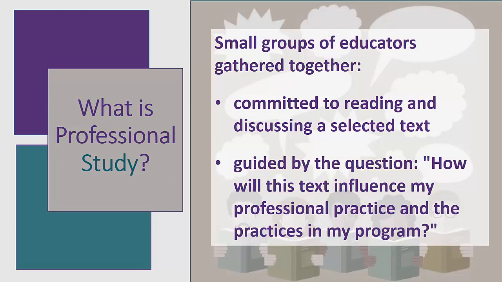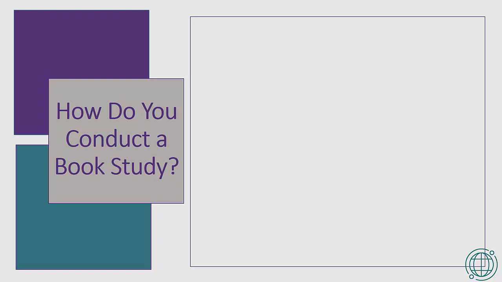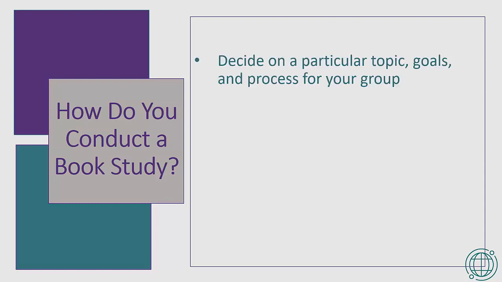Let's begin with a professional study. Professional study is when a small group of educators get together to read and discuss a selected text or sections of a text, guided by the question, how will this text influence my professional practices and the practices in my program? In general, you conduct a professional book study by deciding what you want to focus on. In the case of the ESOL professional standards, you could read the whole document or one of the standards in particular. This will depend, of course, on your and your colleagues' goal or goals, or the needs in your program.